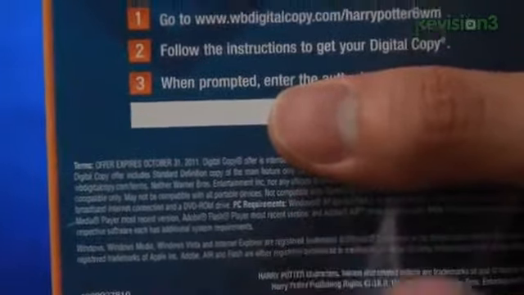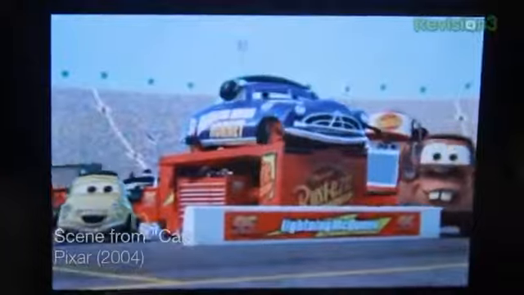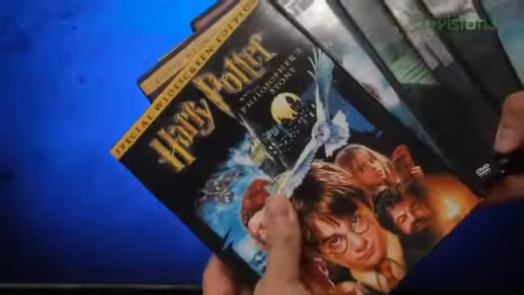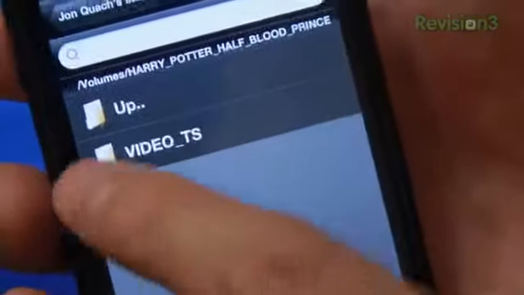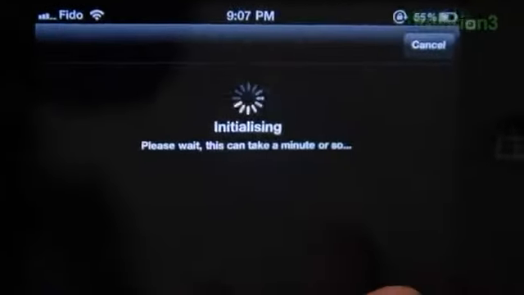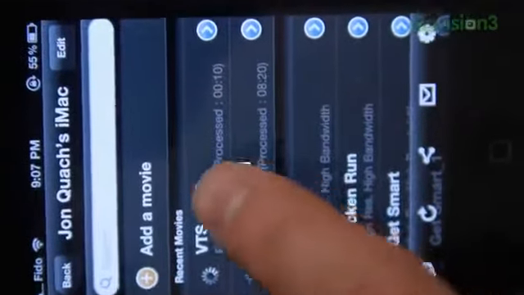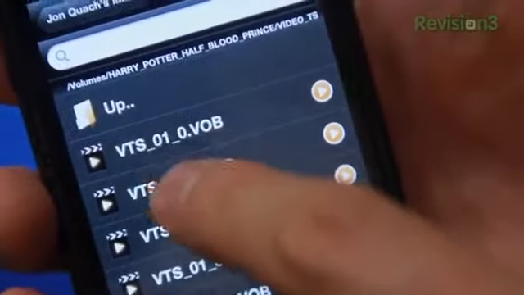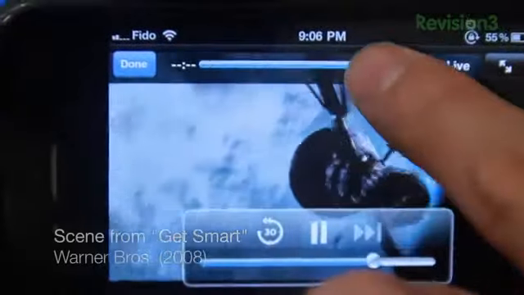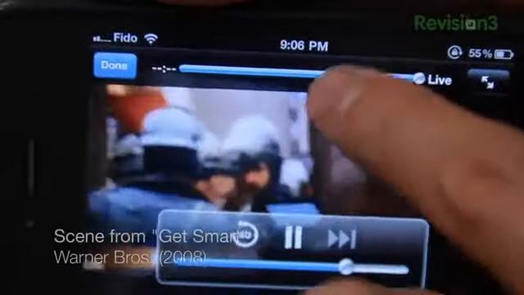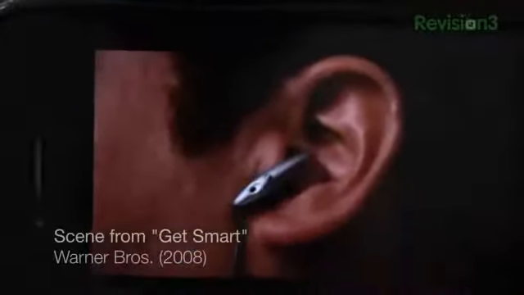I feel like ripping them has always been the best, as I can play them whenever I want to without having to pop in the DVD. It's definitely annoying if you're marathoning Harry Potter or something, and you just gotta keep on popping in and taking out the DVDs, which I did because I just had a Harry Potter marathon and I haven't ripped any of these guys yet. But speaking of Harry Potter, a big downside of this application is that you can't stream DVDs loaded onto your computer. I don't blame it though, as it does seem a little complicated. I mean, just look at these file names. Jeez. Another quirk is that if you've loaded the movie for the very first time, you can't really fast forward it. It's got a buffer and render, but I've never really had a problem with it just letting it play.